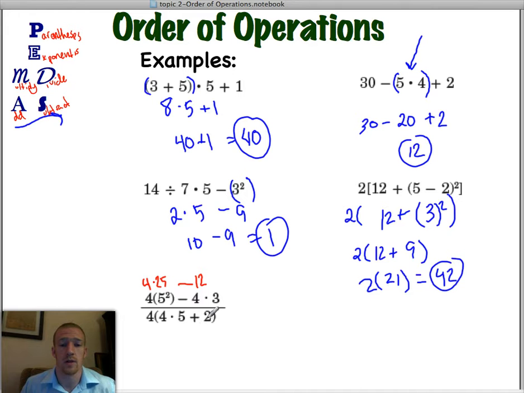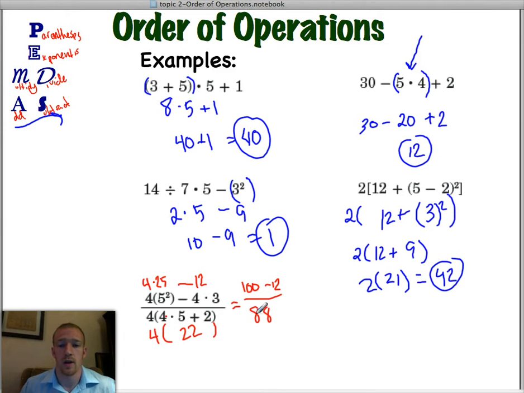Here we got to do the inside parentheses first, and we have to multiply before we add, so we have 4 times 5 is 20, and 20 plus 2 is 22. So we now have this on the bottom and this on the top. 4 times 25 is 100. And you may not necessarily have to write out as many steps as I did for some of these, but you definitely have to write out several steps.